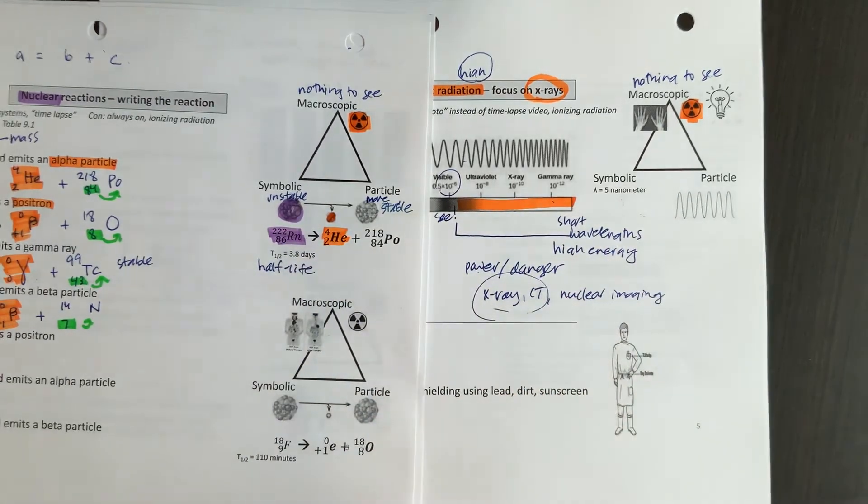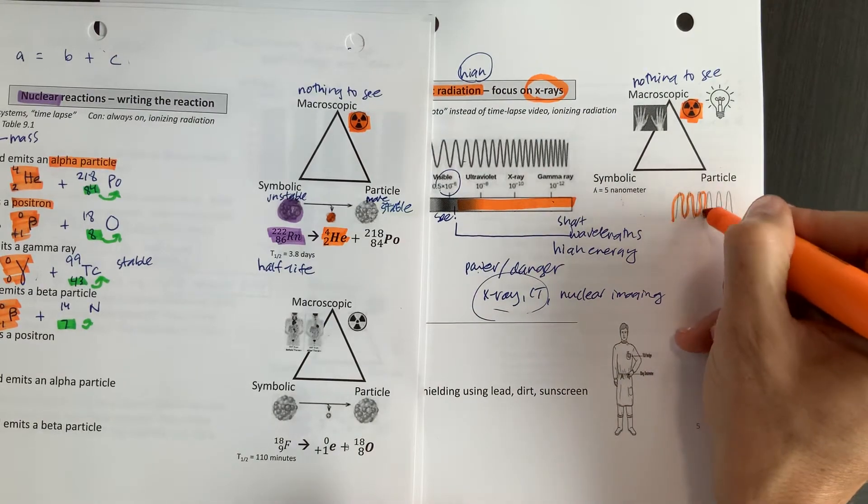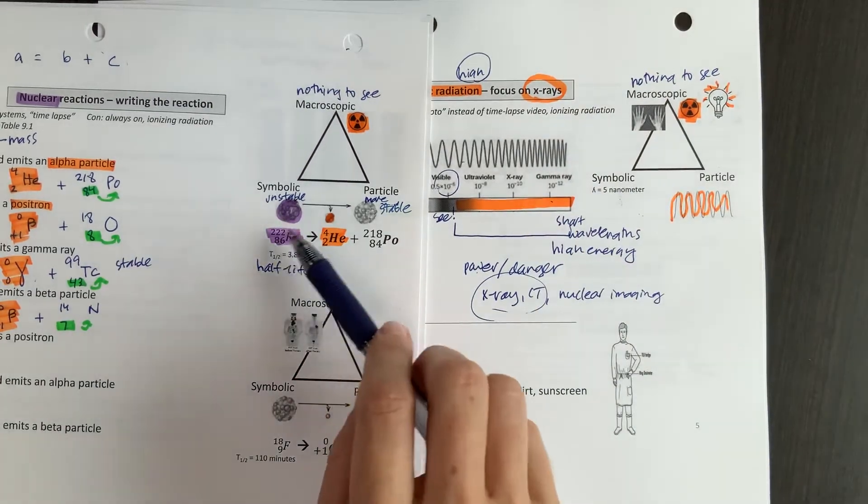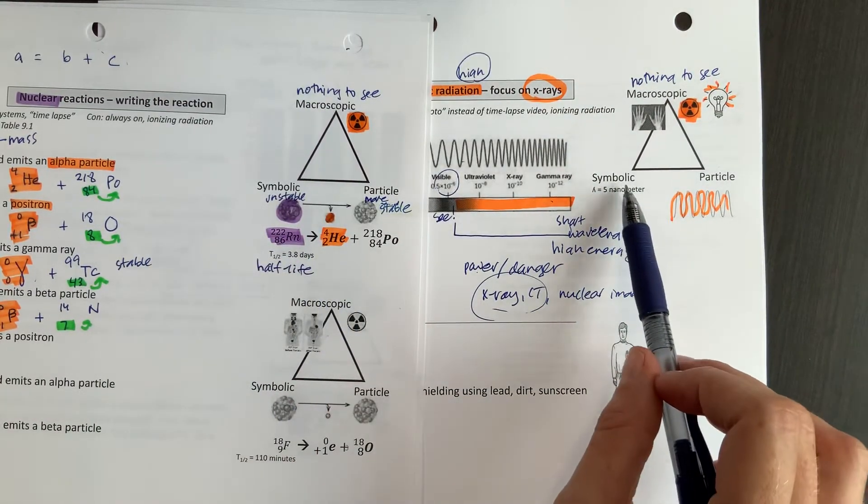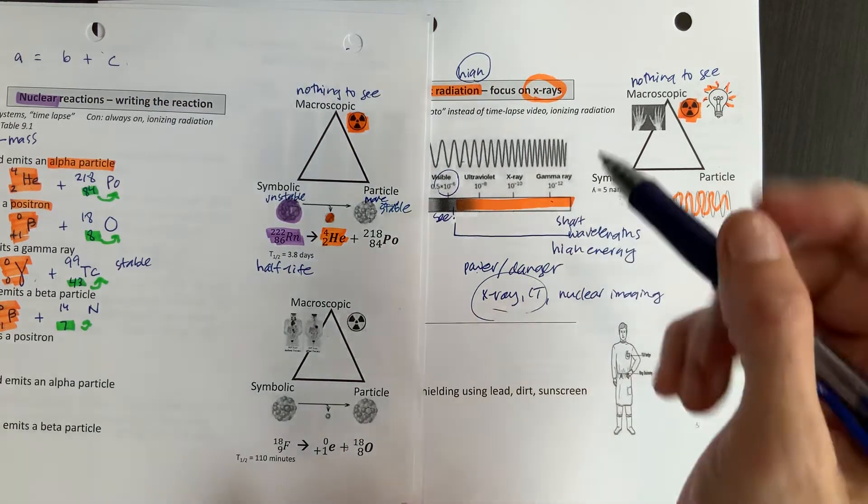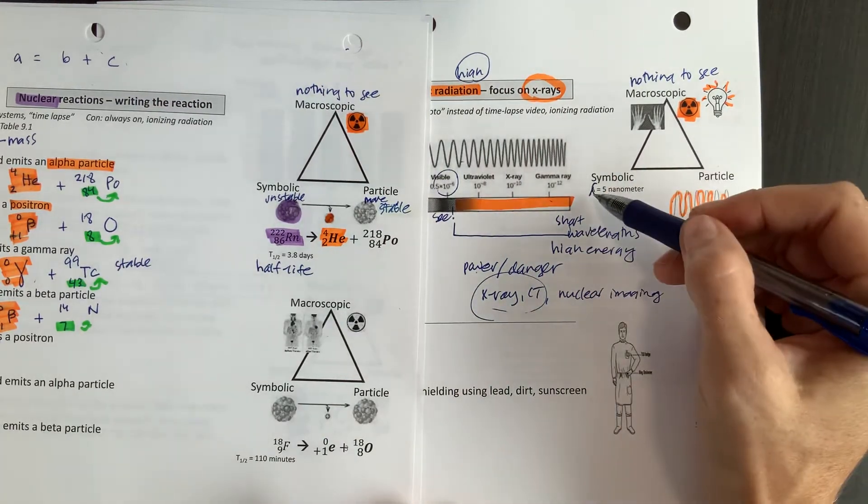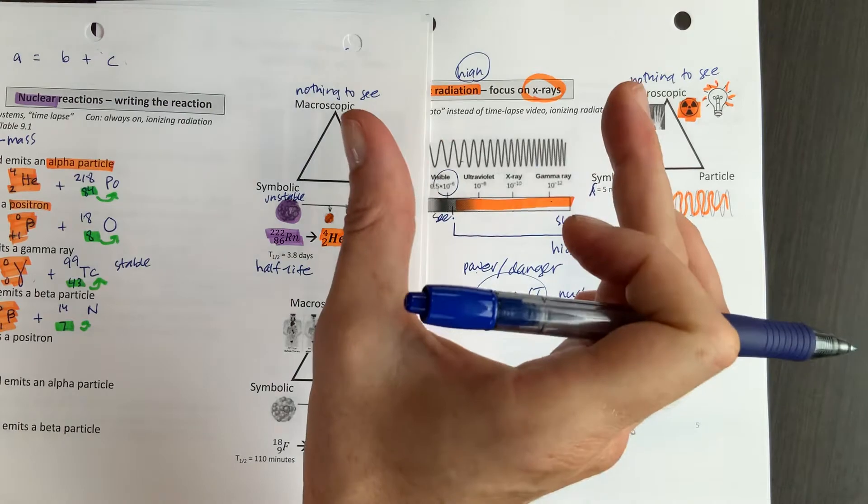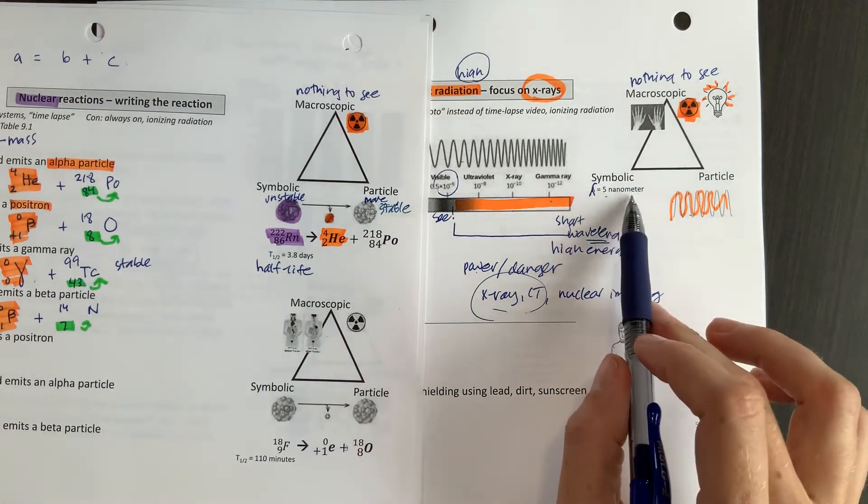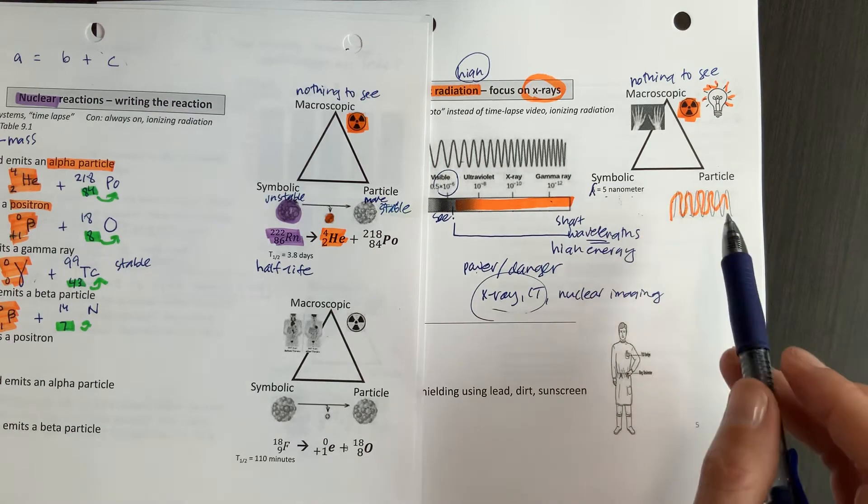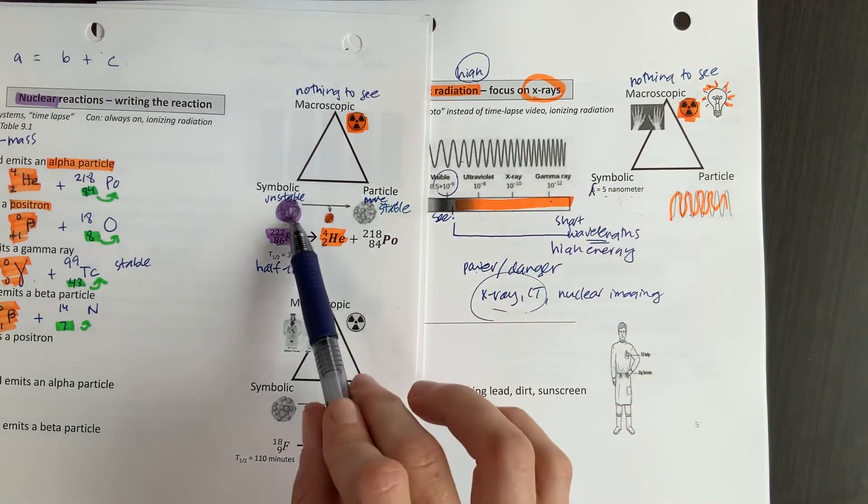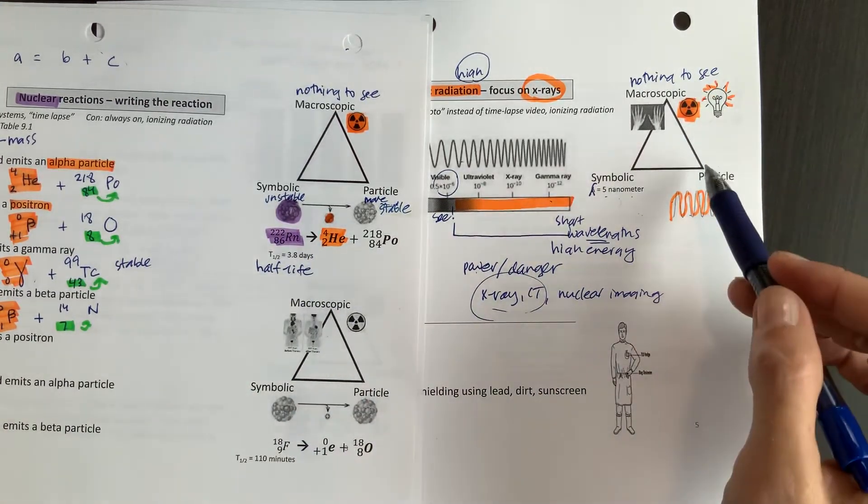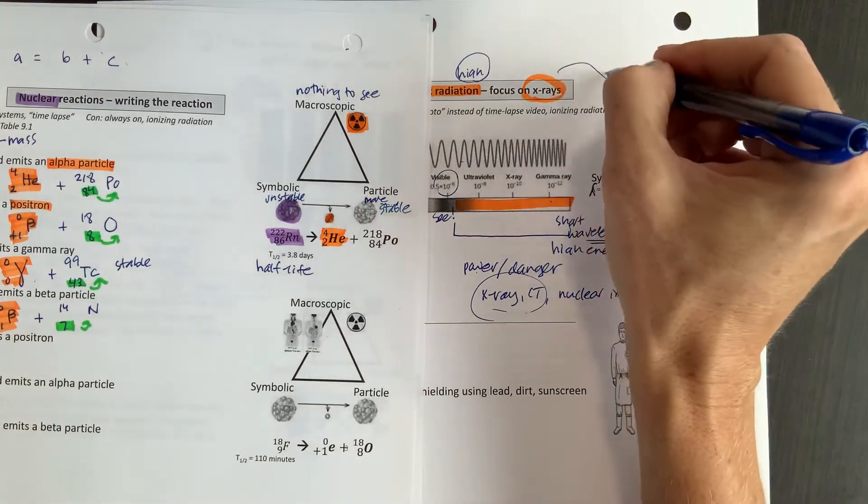Notice there's no chemical reaction here. All we have is just pure energy. So I've got pure energy just coming out of that bulb, and there's no unstable isotope in there. When we talk about this energy symbolically, we use this lowercase Greek lambda letter. That stands for wavelength. And we would say, how long is the wavelength? What's the distance between those peaks on our waves? So 5 nanometers is a very short wavelength, and that means we're going to have very high energy. So there's no purple nucleus. It's just pure energy, pure waves when we talk about what we're using for x-rays and CAT scans.